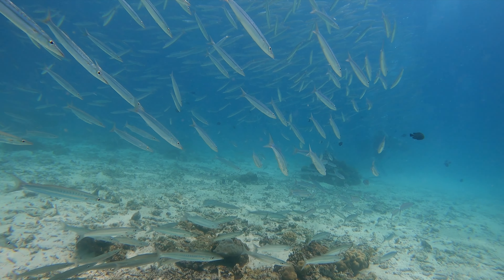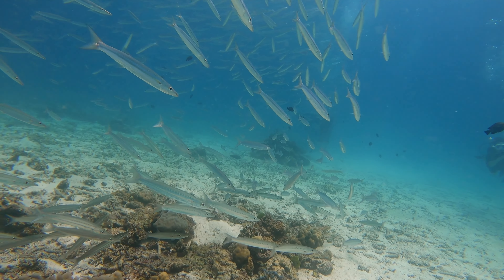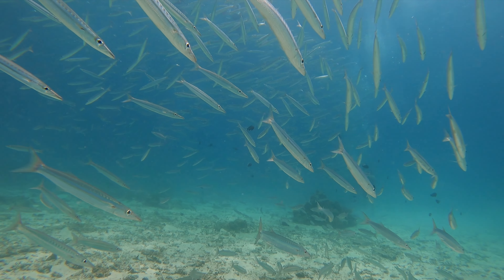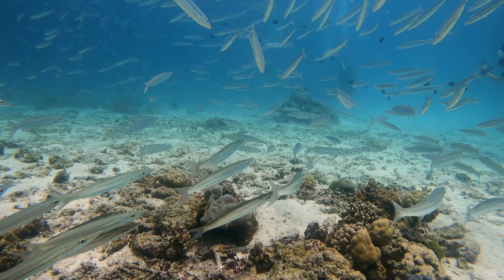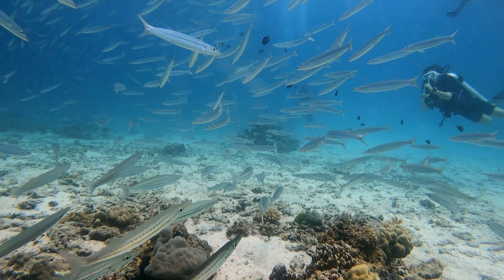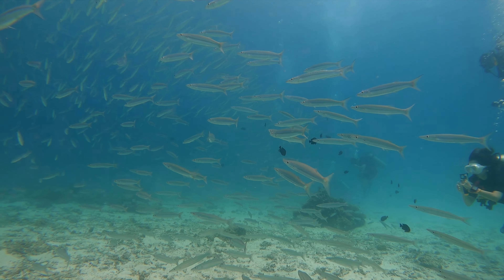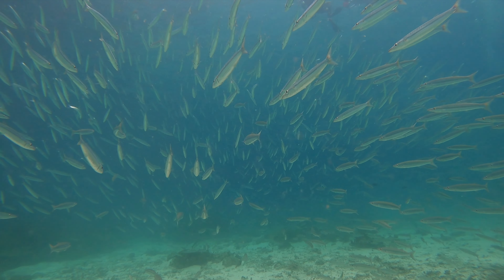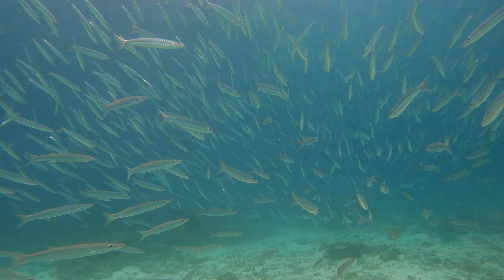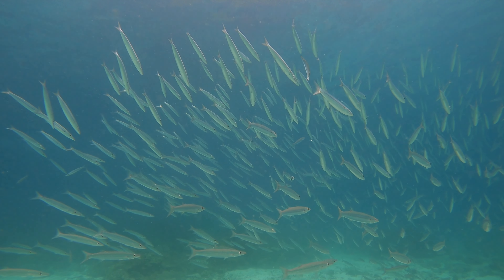Some people say Thailand has a reputation for overfishing, and to be honest I think this kind of proves you wrong — there was plenty of fish to enjoy on this dive and I was just happy to sit and enjoy it. And even when there are DSD students swimming around, people experiencing the ocean for the very first time at just 6 meters with schools of barracuda — could you imagine this as your first dive? It's pretty special.